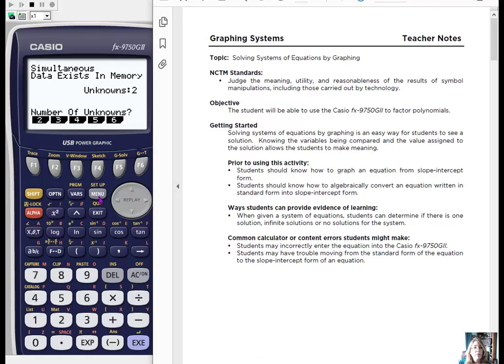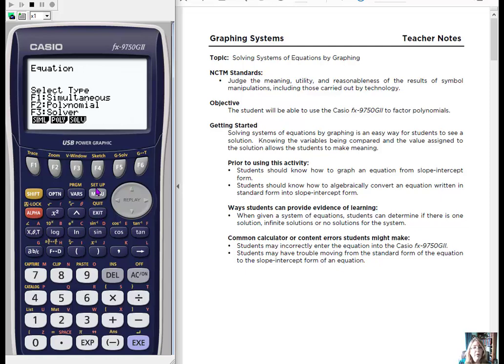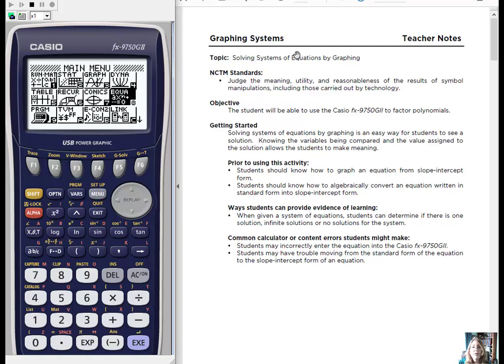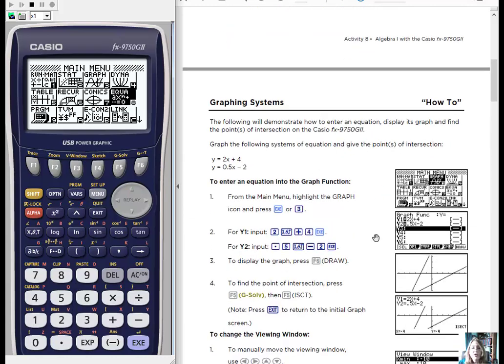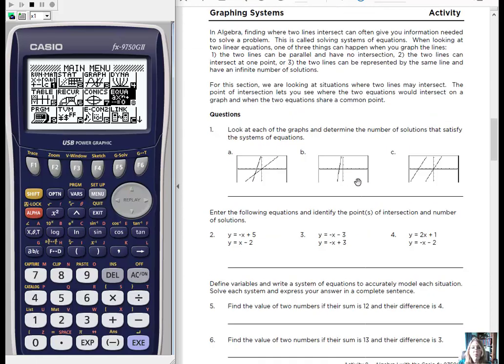Let's go to the second activity and I'm going to exit out and get back to my menu here. This time, another way to solve systems, as we know, is that you can graph the equations that you have and look for those points of intersection, the point where they have in common. So again, this is a complete lesson, has standards, what you're supposed to do, what's your objective. And there is a how-to, so I'm going to skip over that because that's what I'm showing you. But I just wanted to show you the activity.